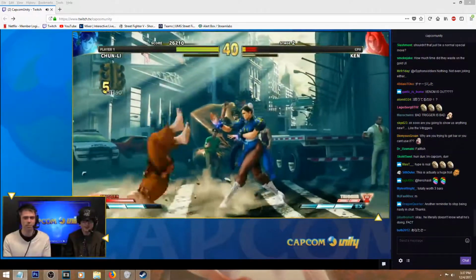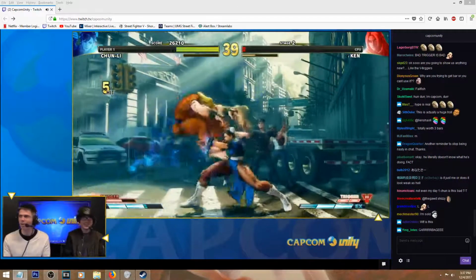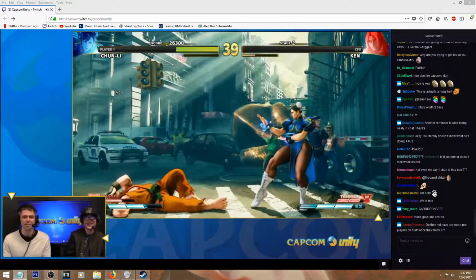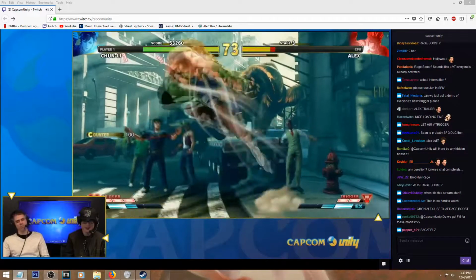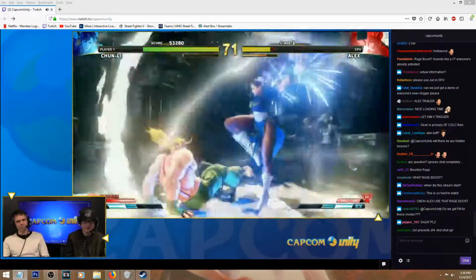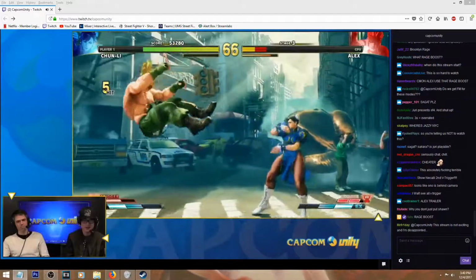It's 3-meter. This is actually pretty cool, I think, because she can hold it for a moment or immediately let it go. So this could lead to possible frame traps. It looks like it's pretty plus on block, so I feel like you can keep up the pressure and use it as just an additional pressure tool. I mean, I don't know.